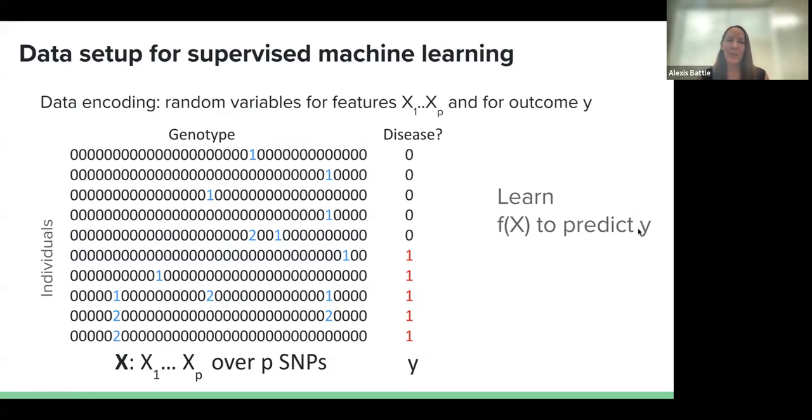So this is our training data where we have available both genotype and disease status. But of course, for a test case or a clinical application or future use of this prediction function, we would only be given the information about genotype or only the features X, and we would actually be predicting disease status from scratch in that case. But again, when we train, we have both features and outcome, X and Y, and when we predict, we only have available X or the features.